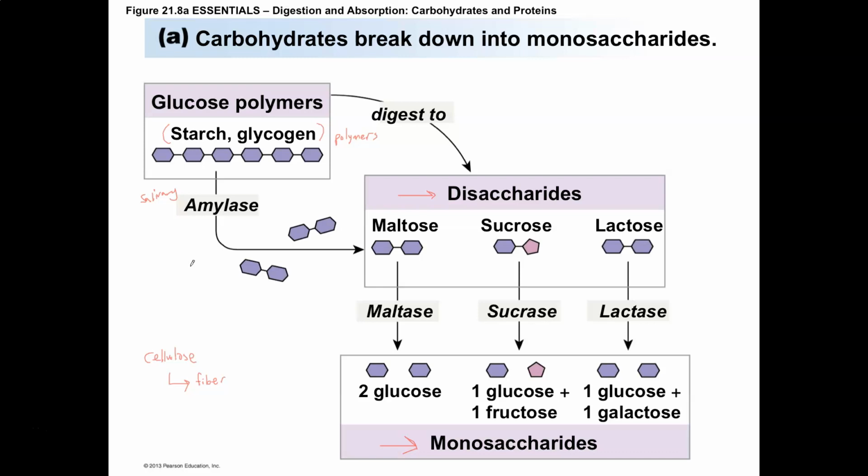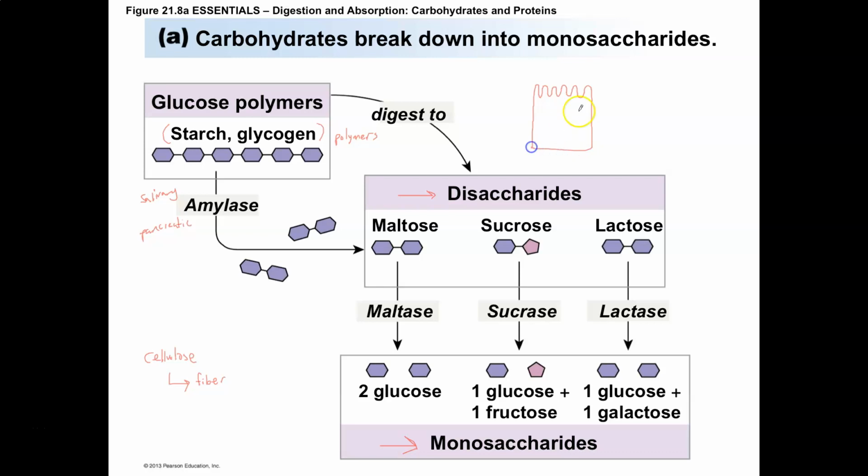duodenum. Carbohydrates reach the duodenum, and they are digested by pancreatic amylase. So you have a secretion from the pancreas of pancreatic amylase, and that amylase now can continue to digest starch and glycogen and break that down into disaccharides. And then we get further digestion of the disaccharides by what are called brush border enzymes. The brush border enzymes are enzymes that are attached to the epithelial cells, and they would literally be on the microvilli structures that we just talked about earlier.